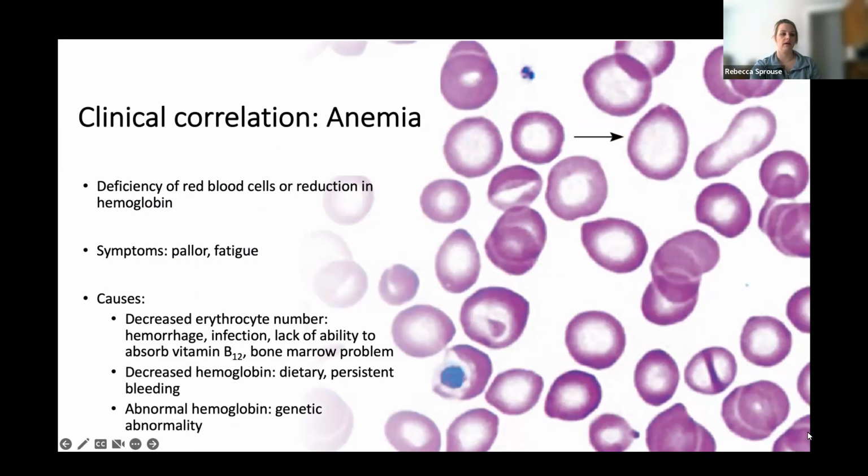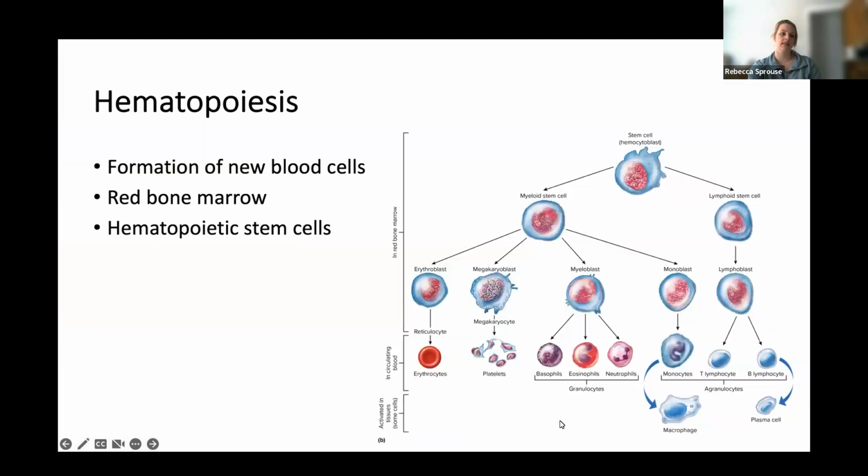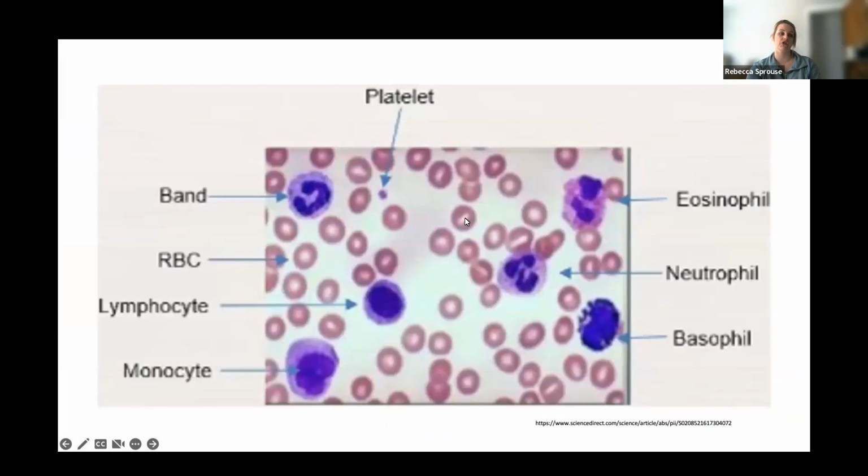I'm going to go back here. One thing I did want to point out is these red blood cells. A normal red blood cell does have kind of a faint white center, and that's just from that biconcave shape. So basically what you do is you shine a light through these red blood cells, right? You smear them on a slide and then you have light from your microscope coming through the bottom, and you're looking through, shining the light through it to be able to see it. So you will naturally have like a lighter center here because they are that biconcave shape in the middle.